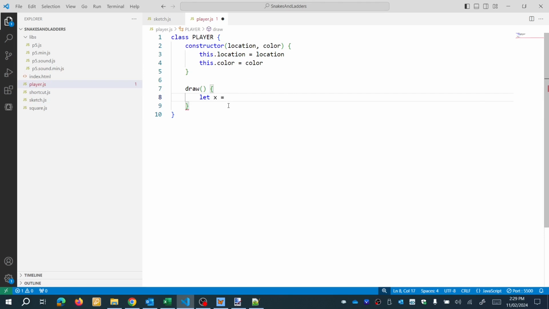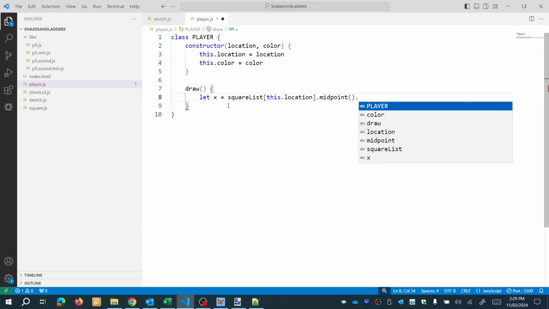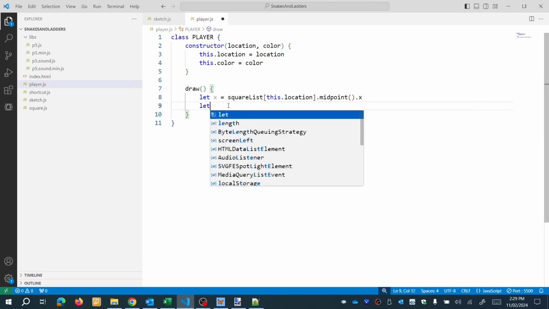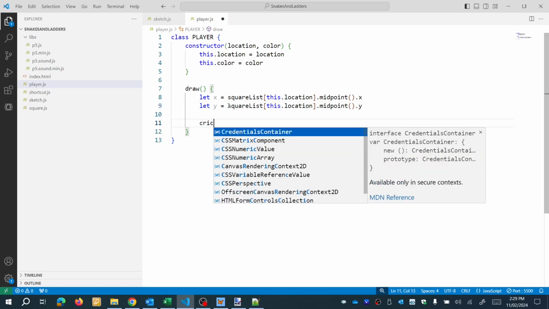So x equals squareList at this.location dot midpoint dot x, and let y equal squareList at this.location dot midpoint dot y.